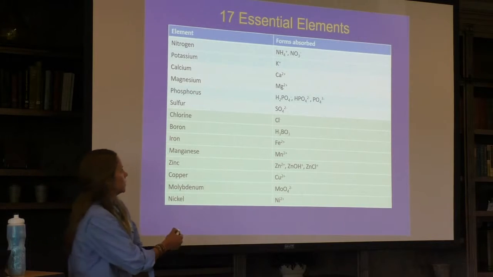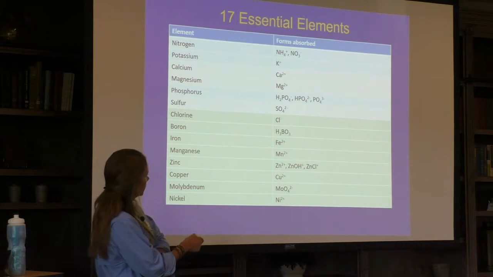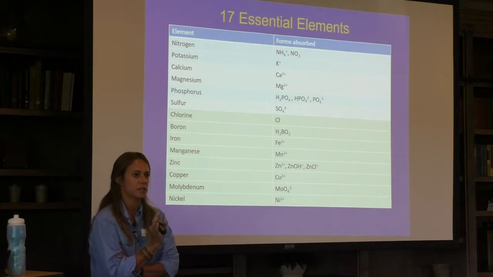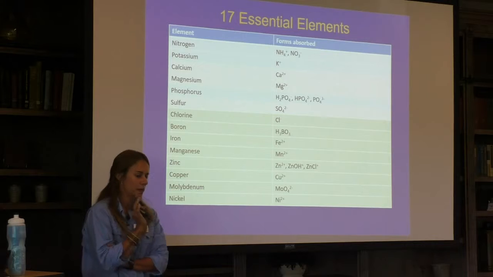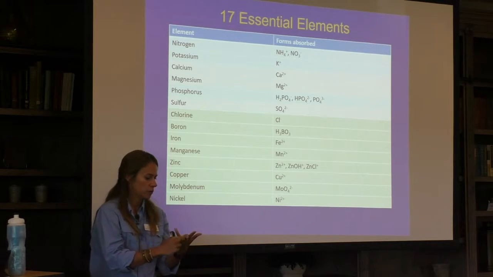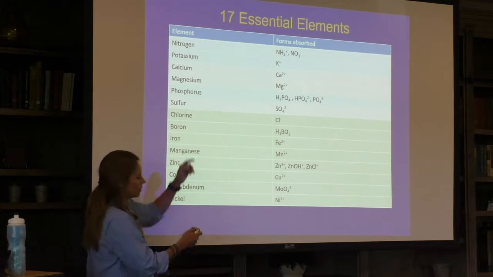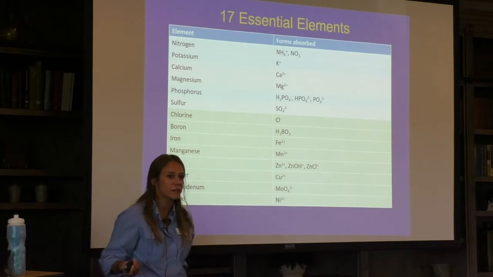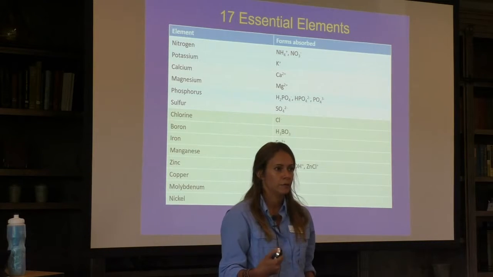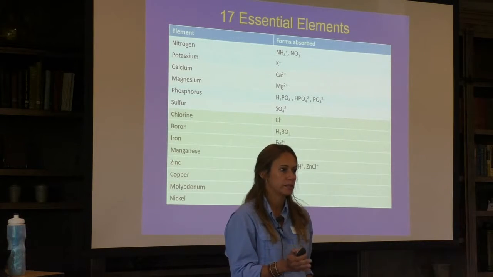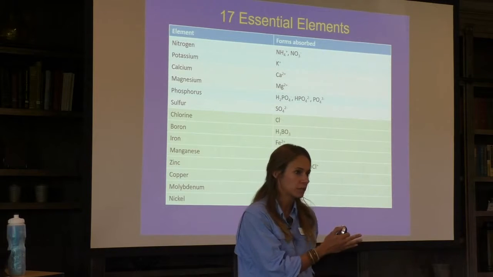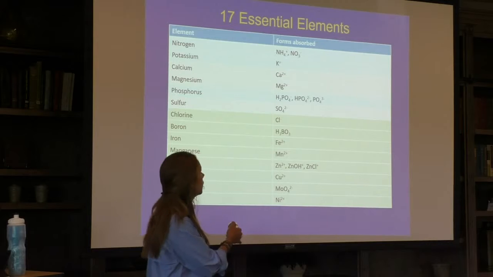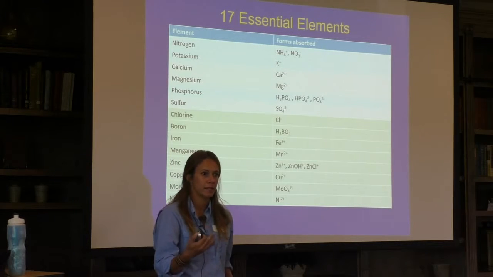So the other important thing, I know that I'm probably going over my time, but the other thing I want to point out in this slide is the forms in which these nutrients are absorbed. It doesn't matter if you apply manure, biosolids, ammonium nitrate, or ammonium sulfate, nitrogen is always going to be absorbed as ammonia or nitrate. The only difference is if you're applying an organic fertilizer, the nitrogen will have to go through a process called mineralization, which in other words converts organic nitrogen into inorganic nitrogen, in these forms here, that the plants can better utilize.